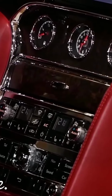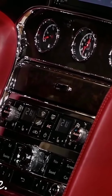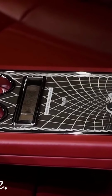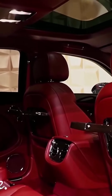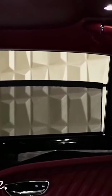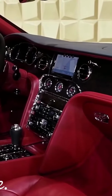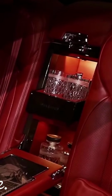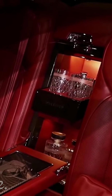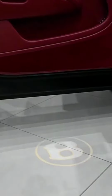You'll also find an analog clock and instrument cluster. Powering this 2.6-ton massive creature is a 6.75-liter V8 engine that produces in excess of 505 horsepower and over 900 pound-feet of torque. The good thing is that it provides all of its punch in the low range, which means you don't need to rev it up to 7,000 RPM. Sadly, they will soon end the production of this stunning creature indefinitely.